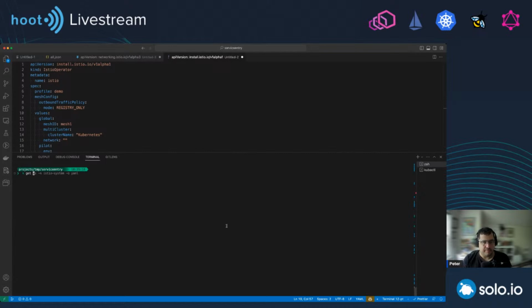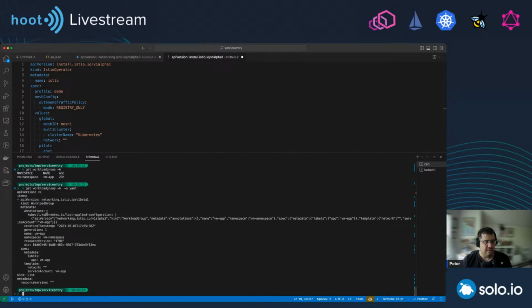We've also deployed a workload group. So workload group is another concept. Let me show you this. It's another concept that's used in these scenarios. And what this one is doing is basically, you can think of a workload group as a Kubernetes deployment, and then workload entries as individual pods, right? So with the workload group, we define a template we want to use for the workload entries, right?